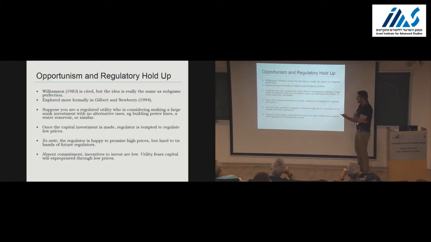Okay, so another difficulty for the regulators is that these things unfold over time, and there's a commitment problem. Commitment we usually think of in central banking or maybe entry deterrence, something like that, but it's acute in regulation as well. There's another narrative Williamson paper cited, but the idea is really subgame perfection. One thing I don't like about the neighborhood I live in, which is very uncommon in Europe, is that the power lines are all above ground and it's really ugly. There are like 15 different power lines, and if there's a storm, they break.